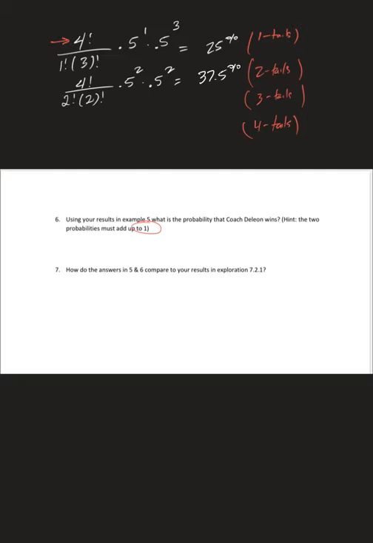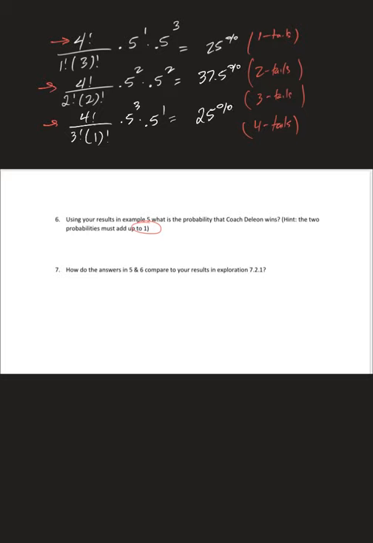Okay. And then 3 tails. So we're going to go ahead and do that one next. So this was 2 tails. Here's 3 tails. We had 4 trials. We want 3 tails this time. 4 minus 3 is equal to 1. 0.5, match them up. 3 times 0.5 times 1. And Desmos told me that that was 25%.